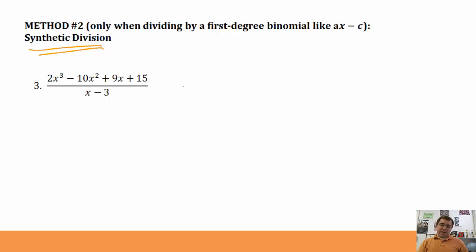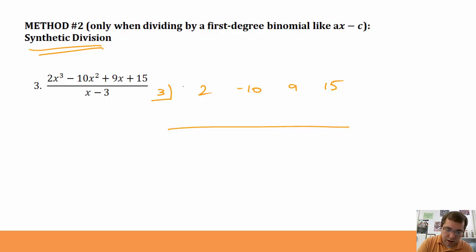And this is the way I do it. I'm dividing just the coefficients. So I take the coefficients of the top, 2, negative 10, 9, and 15, and I write them across like that with a little bit of a space in between them. I skip a line, and I draw a horizontal line, and then in the top left I'm going to write the number I'm dividing by, which is a 3. The 3 is the number I'm subtracting off from x. So if it was x minus 3, I'm dividing by 3. If it was x plus 3, I'd be dividing by negative 3. Okay, so it's the opposite sign of that.